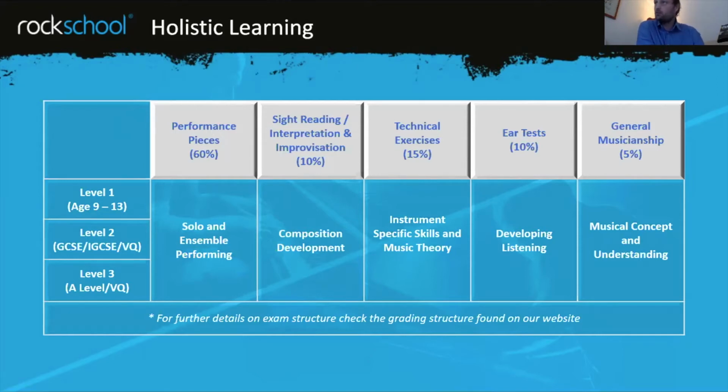So going through the exercise of sight reading, where you're recognizing particular patterns on the page, or improvising, where you're given a simple chord chart and backing track, and then you need to create your own melody or riff, or emulate the rhythms played by the bass or the drums, is a really great way into thinking about how a melody is constructed within a chord structure, within a wider structure of a musical piece, and how it interacts with other instruments in the band as well. So it's worth 10% of the exam, a good chunk, but also a very useful and important skill for students to develop.